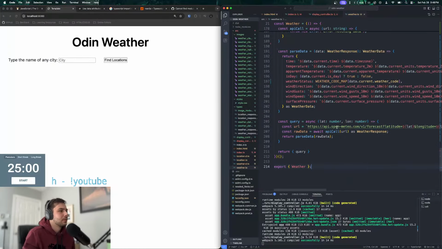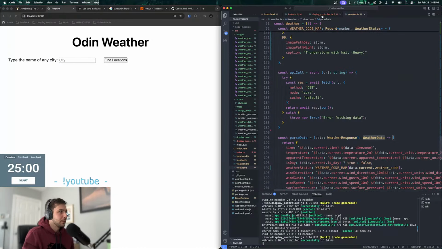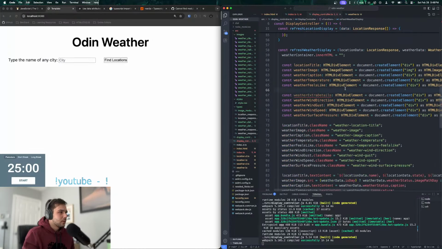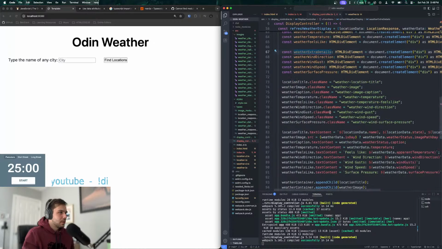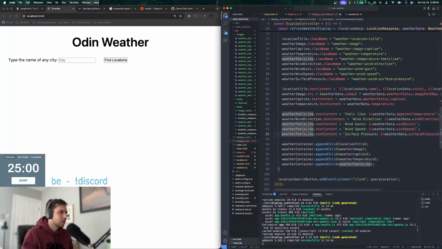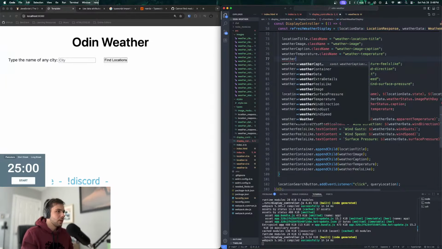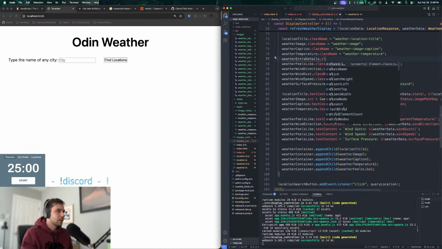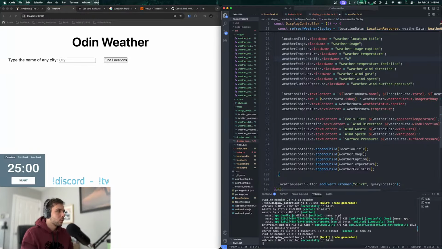So now we have the details. Okay, and then I need to append all of these children, which is going to be a pain in the butt here. So I'll say weather extra details dot class name. Let's call it weather extras or something, or details.